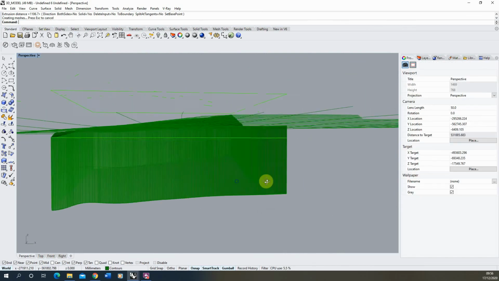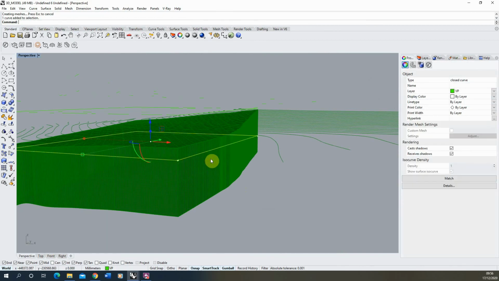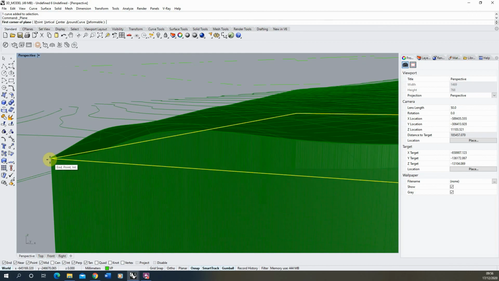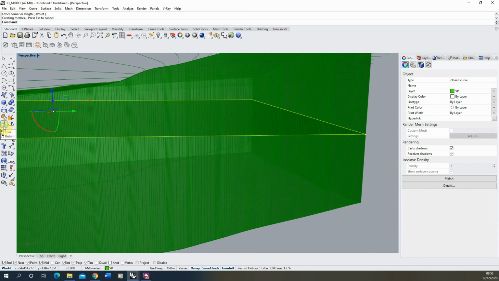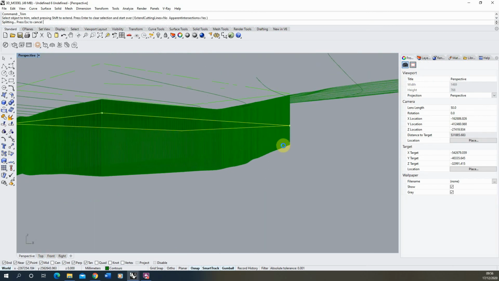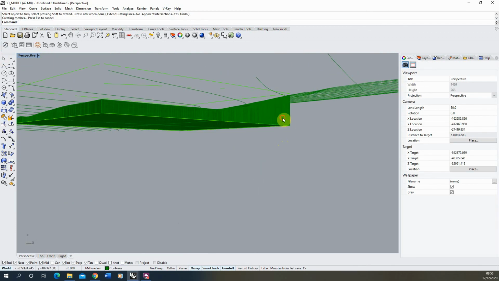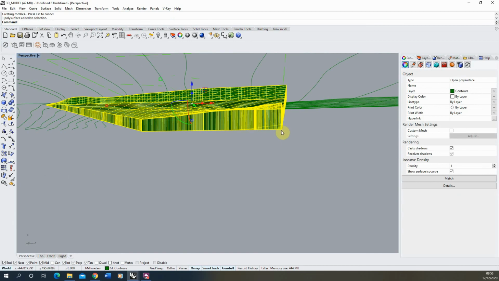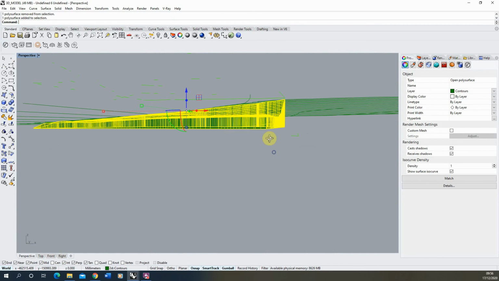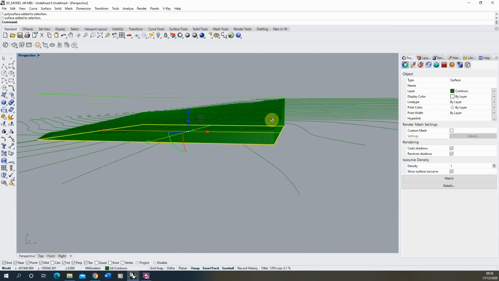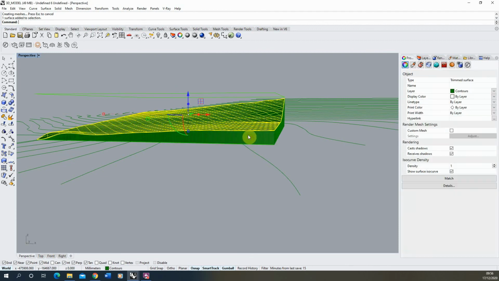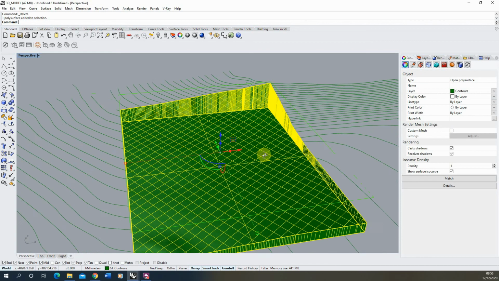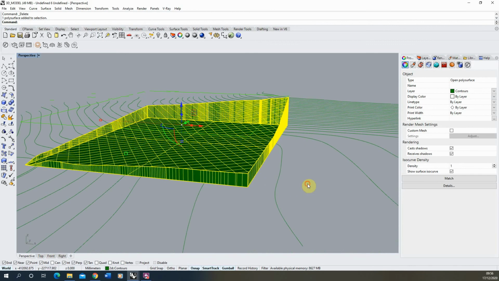And then I want to trim off this excess bit of terrain. The way we could do that is we can just make a rectangular plane, match it up to this one I have here, and then same again, we use the trim command and just trim off the bottom of this base like so. And then you can join this piece with the one that you used to trim this surface, join them together, and if we delete the top one now, there we have a poly surface 3D model of our terrain object.